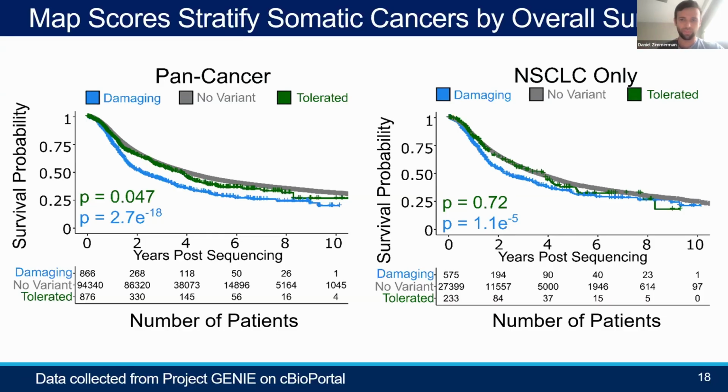Now, this, of course, is not breaking it down. The data I'm showing here is not broken down by treatment type, and so there is, of course, more evidence that needs to be provided. But generally speaking, the functional data I've presented today is effective at stratifying pathogenic variants from benign variants.